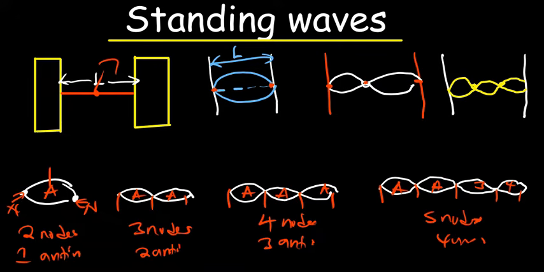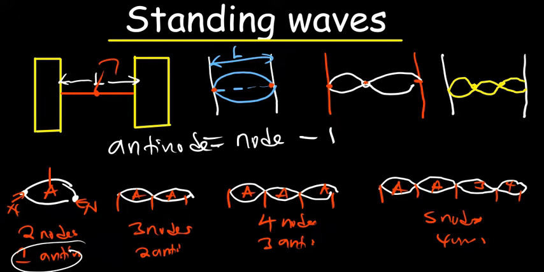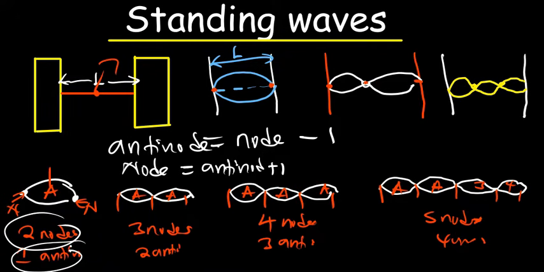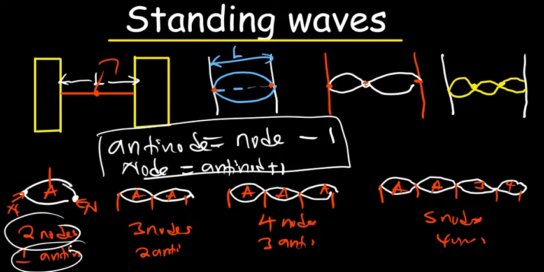From the first part here, if I've got two nodes, for us to find the antinode, the antinode is just going to be equal to node minus 1. So the first part, if I have got two nodes, for me to find the antinode, if I do 2 minus 1 is going to give me 1. At the same time, I can say node is equal to the antinode plus 1, which is just the same thing. So in this case, if I've got one antinode, plus 1 is going to give me 2 nodes. So this is a formula which you need to be familiar with under nodes and antinodes.